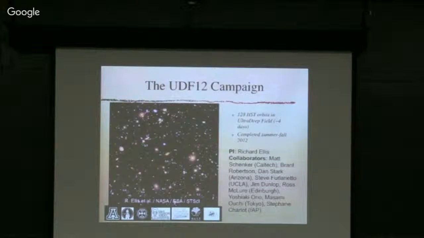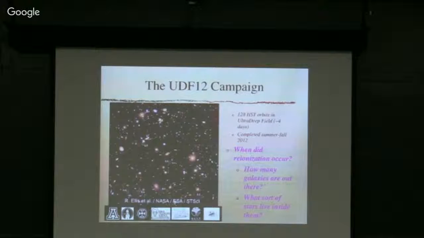The most recent effort is called the UDF-12 because it happened in 2012. And I was part of this team, and what we did was we looked at the field with a new camera on the Hubble telescope called the Wide Field Camera 3 for about 4 days, looking in the near infrared filters to try to observe light from, and identify these earliest galaxies. We were trying to answer two questions. I should say this is the field. There are little squares here which show you where these distant galaxies are. You can't see them because they're incredibly faint. But we were able to find several dozen at the times relevant to what I'm saying here.